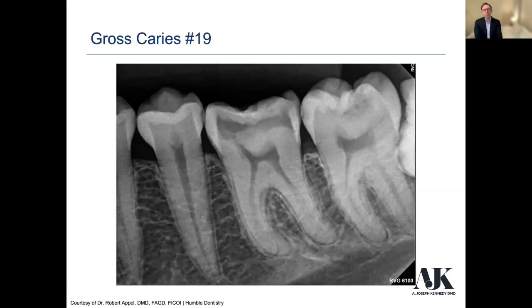So here's a case from, again, my close friend and buddy, Dr. Rob Appel, down in Texas at Humble Dentistry. This is a younger patient that came in, a 20-something-year-old with gross caries on number 19. And you may think, hey, I've got a milling unit here. I can print an E.max for this in my office in 15 minutes and go ahead and move forward with a definitive crown. I didn't need to worry about 2710s and 2740s and calling the ADA. Who's got time for that?